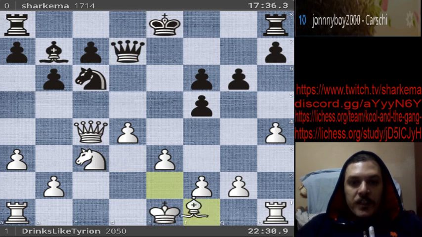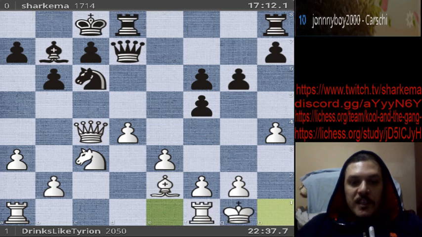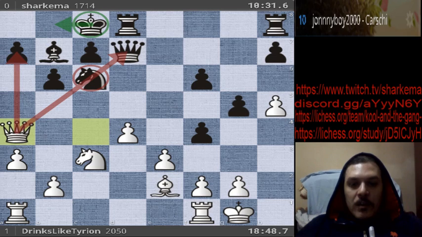I have queen to d7, bishop to e2, and black castles queenside. We have kingside castle by white, and g5. White ignores it and he plays h5. We have f4, and of course black is trying to have a pawn storm attack on the king side.